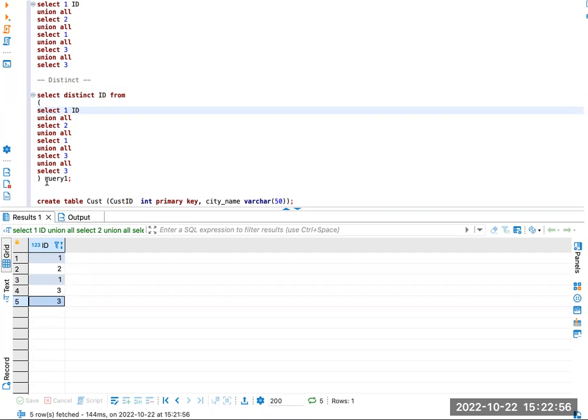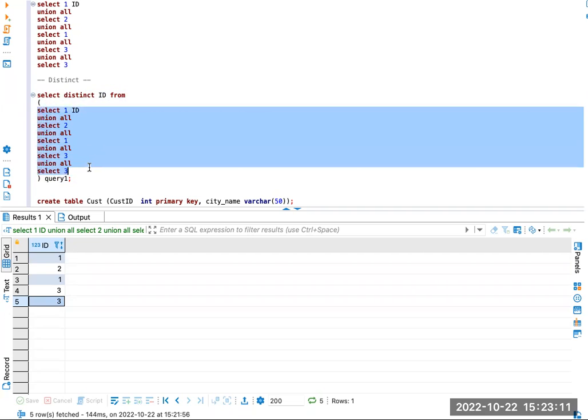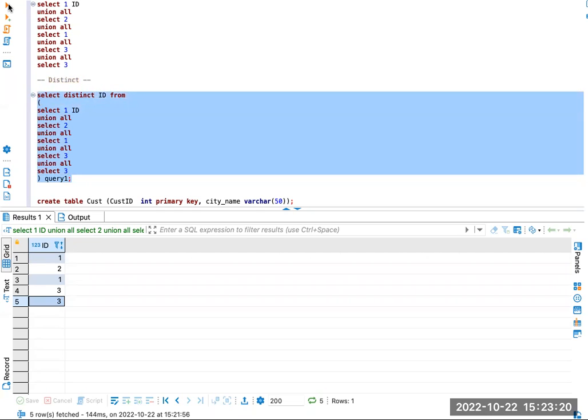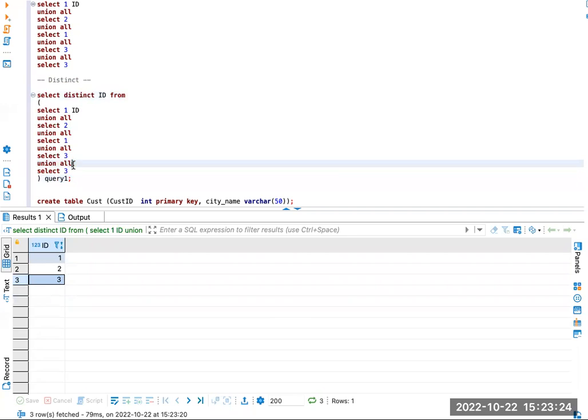Then you put an alias on this virtual table, of course, query one, and you just select as if you're selecting from a table. You're just selecting from a virtual table, per se. So when you put DISTINCT in front of the ID, it automatically removes the dupes.